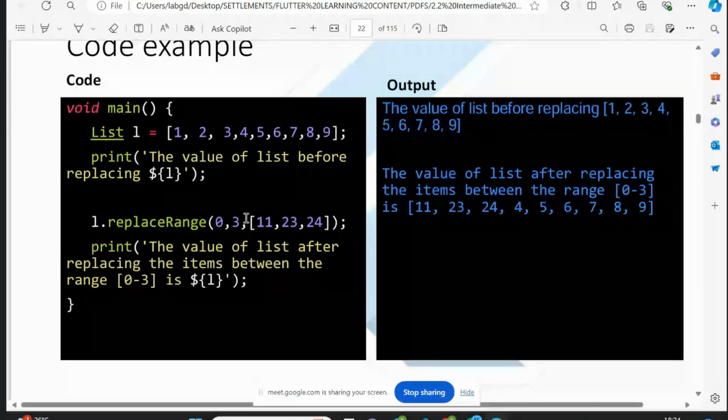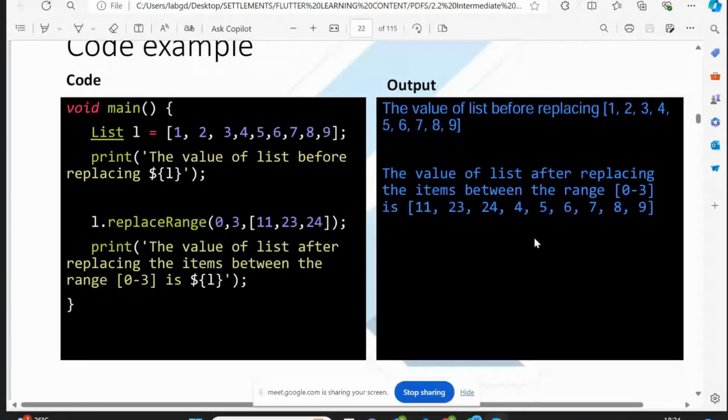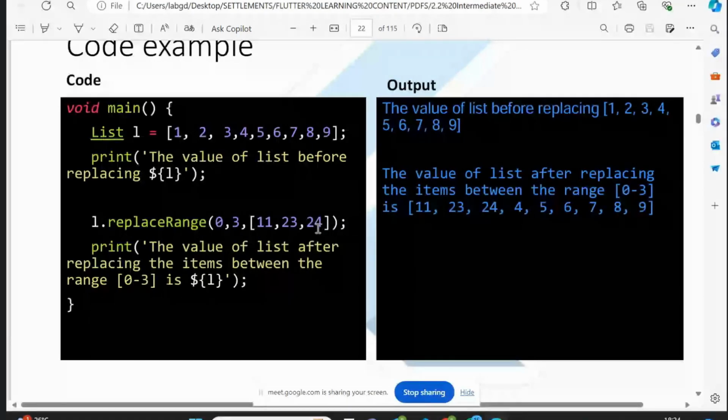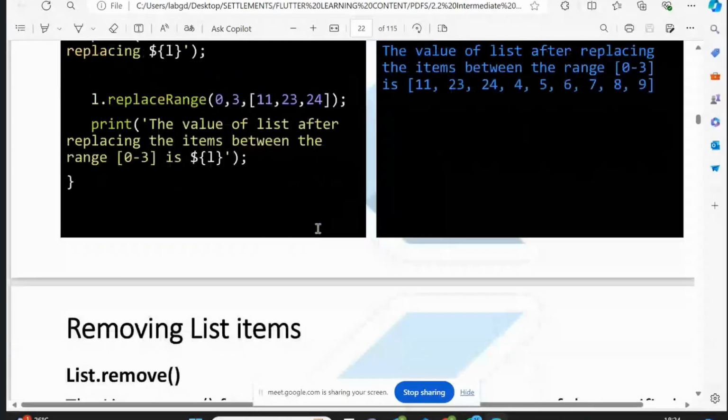So this is actually a counter: start from index 0 for the next 3 indexes and replace them with these values. We print here and look at the result. So we have 11, 23, and 24, which are the values we passed here. So we are replacing a range. It definitely starts with a starting place, then there's the ending place.